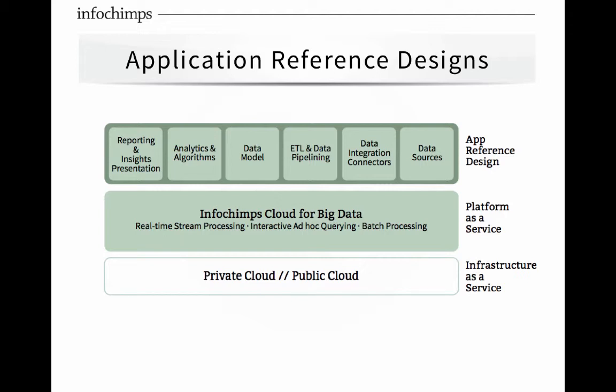Based on these concerns, a new kind of application is essential to empower your business to make successful on-the-fly course corrections. These applications have to be much more agile and iterative, launching in days and not years, with iterations available after launch. To achieve this, two things are required: an agile big data infrastructure and agile big data application and code. Infochimps has recently announced our application reference design.